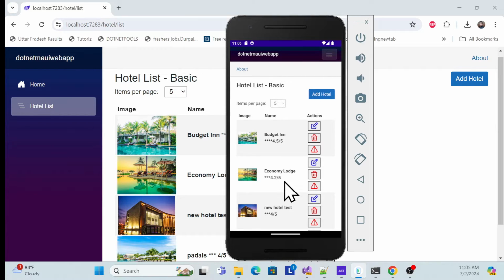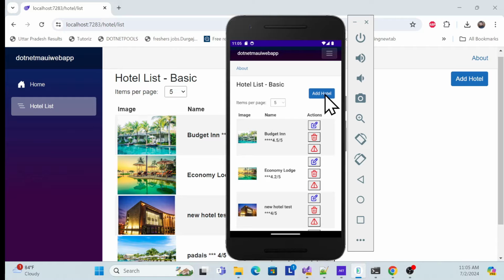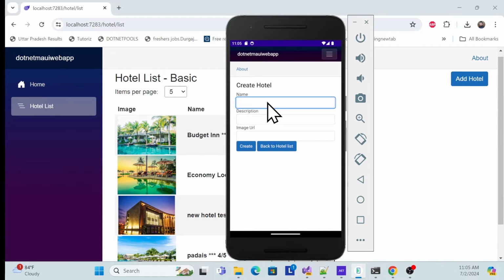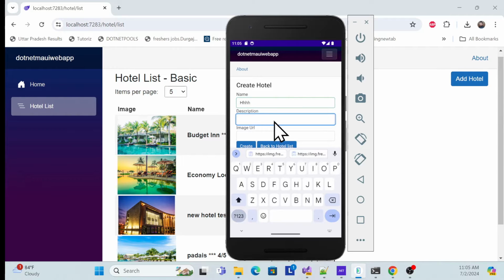Like see, this is the Android application. Here I can simply add a new hotel. For example, let me quickly add this one, and edit something, for example 3 star, along with a rating of 5 out of 5.